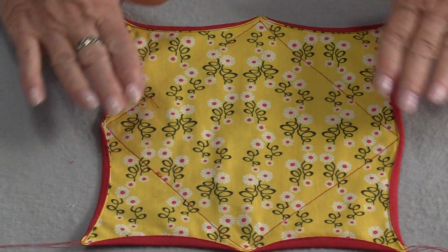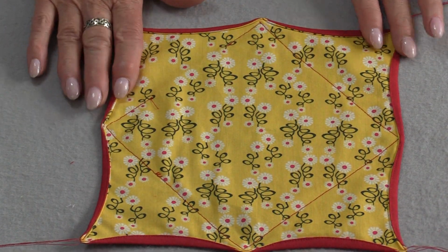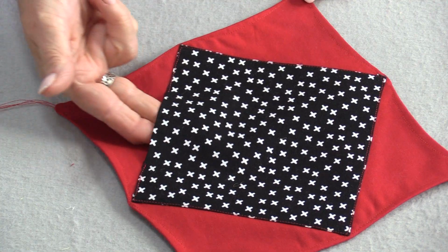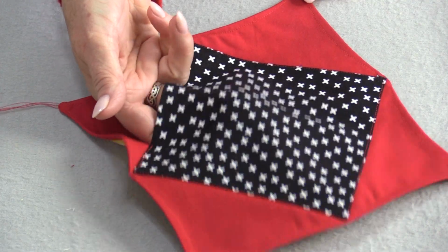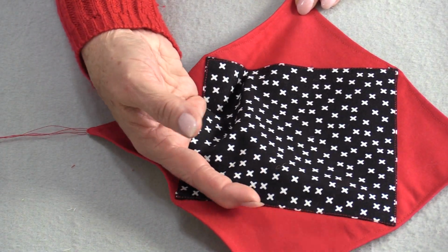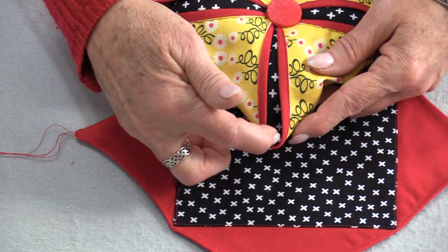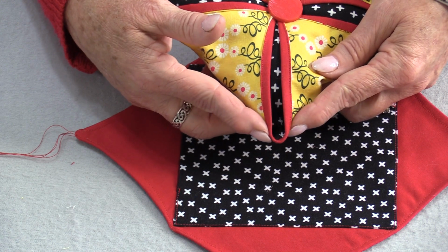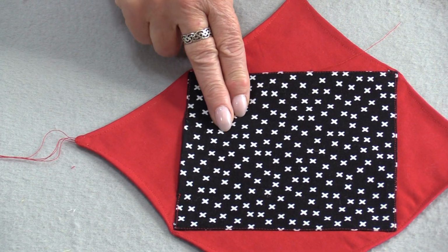And take this to the iron and give it a good press, making sure there's no wrinkles, because this is the last chance we'll have to press it. We now get to stuff this pillow part, but we need to make sure we get stuffing nice and tight in each of those corners. If we miss the corners, they're going to be flat, and we want the corners nice and full. So stuff this pillow really well.